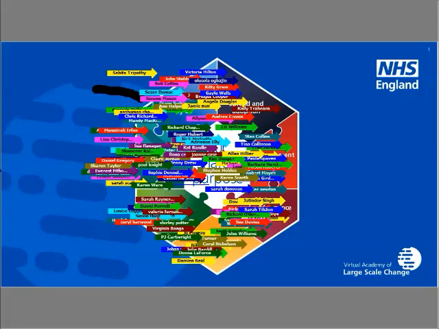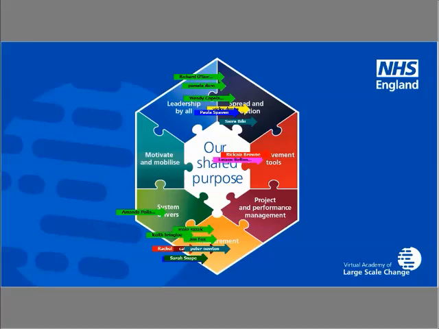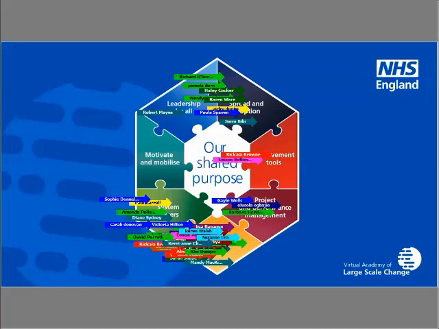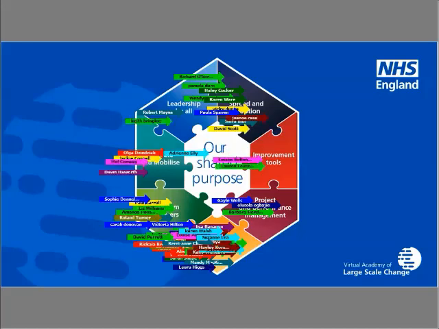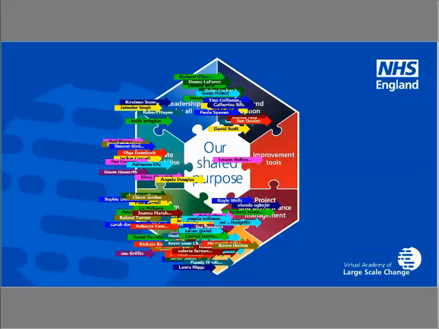Okay, so now what I'd like you to do is, no surprises, we're going to repeat that exercise, but this time, can you use your arrow pointer to indicate which of the components you least relate to, or the ones that you struggle with the most? And then let us know why in the chat box. And why am I not surprised to see measurement coming up really quickly? And spread and adoption. Right, so we're getting a lot more grouping at the moment, so people are moving around a wee bit. Let's just get a few more arrows in. See how the spread's working on that one.